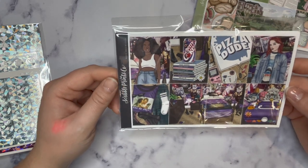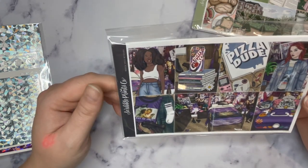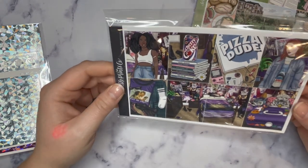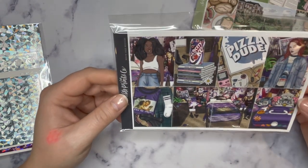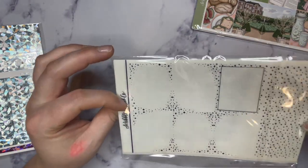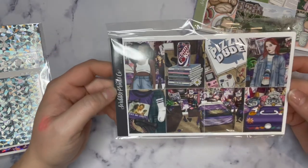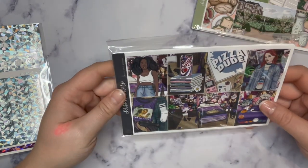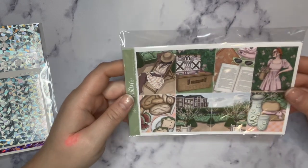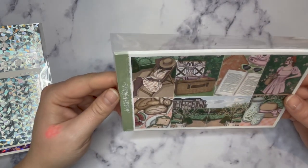This is really cool. So this is March 2022. And it's definitely that 80s, 90s vibe. I absolutely love it. And it did come with a black foil, which is really, really cool. So I'm excited I got this one. There was another one that she got that I was like, oh, I hope I get it. But I didn't, and it's fine.